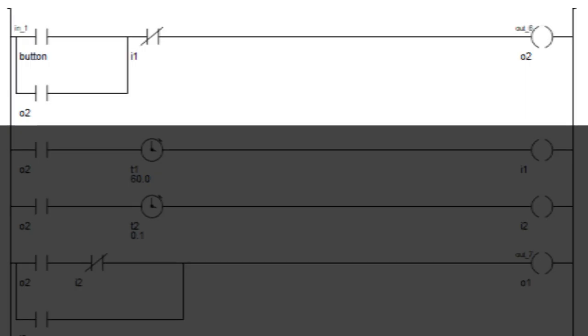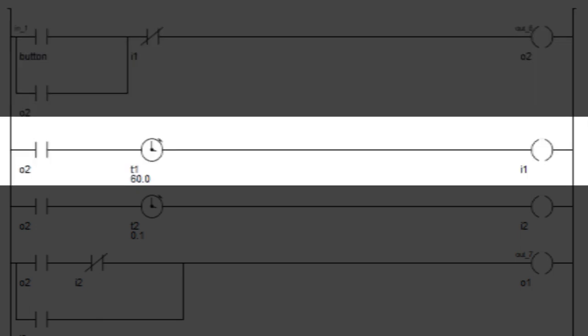First, I have connected two normally open terminals in OR configuration. One of them is the contact of input 1 and the second one is the contact of output 1. Then I AND a normally closed contact of internal coil. After that, I have connected a coil which is output 2. In the second rung, I have connected normally open contact of output 2. Then I connected a 60 second timer. Then I connected internal coil 1.